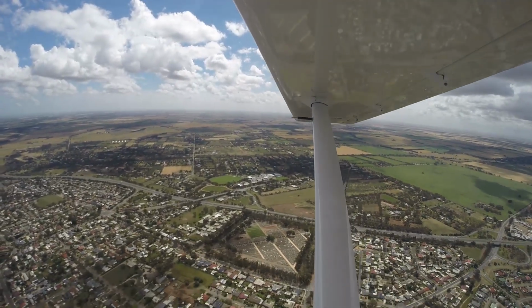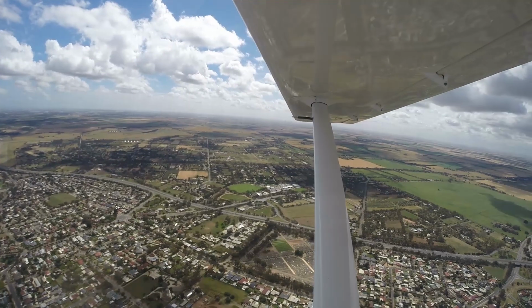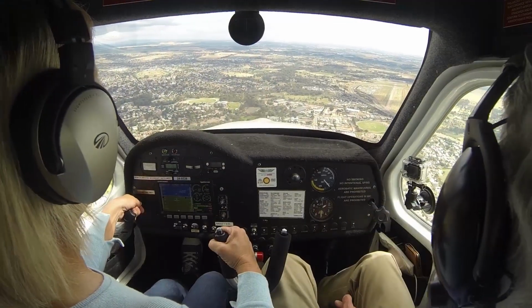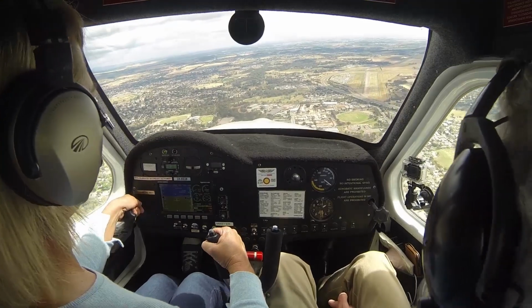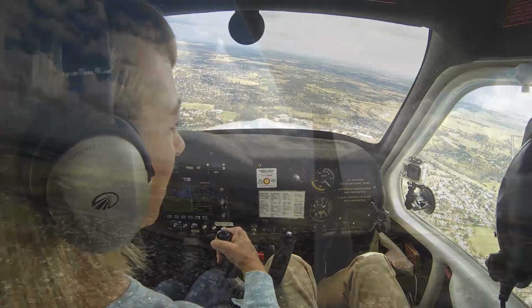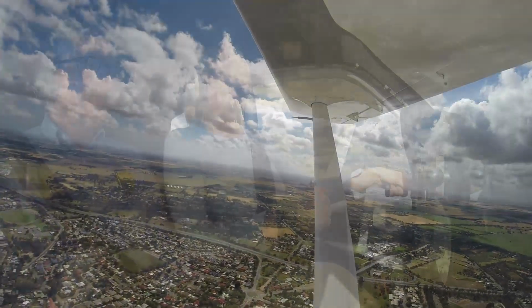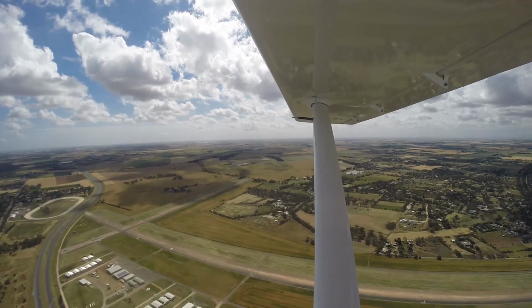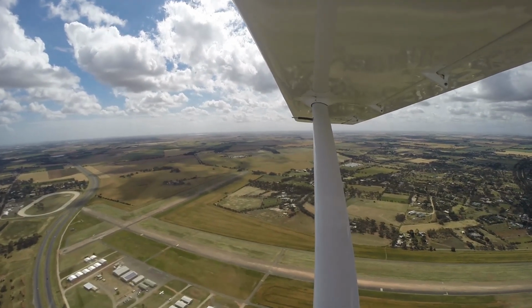Now we're a little bit high. So bring the power back a bit more. Traffic call, this is Tower 7385, final 23. Final. He's on 2-3, that's right. Where is he now? Underneath us. See? But he's on final, so we're a long way ahead of him. We're higher than he is, so he's going to be fine. Oh yeah, I can see there. So there's 3-1, so we'll do a right-hand turn along that one. Just use that as a guide, you see?